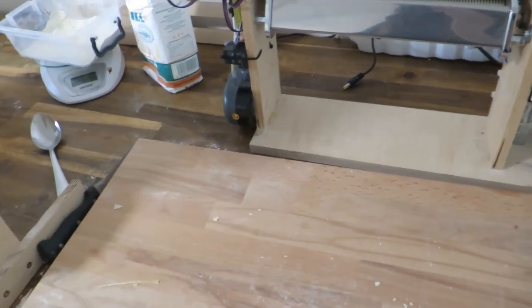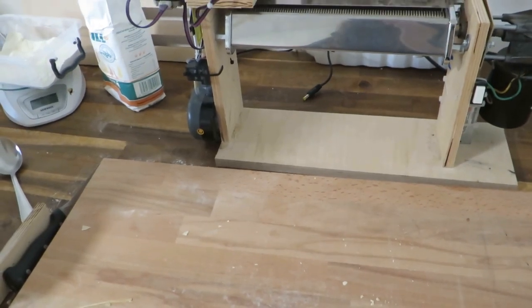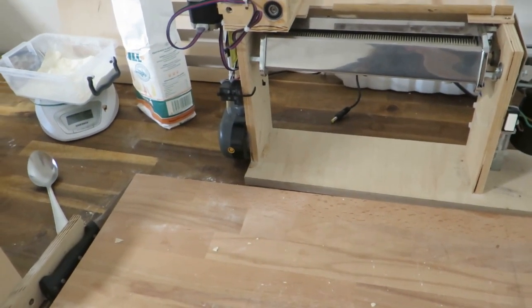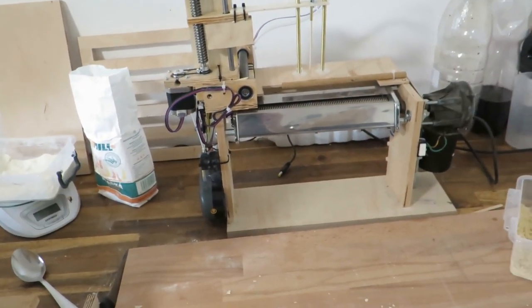Anyway, so this takes some time, but I think it's worth it, I guess. It's a lot of fun to develop such machines, I guess.